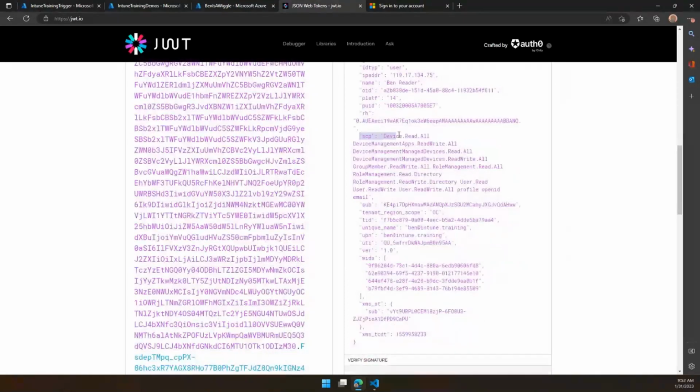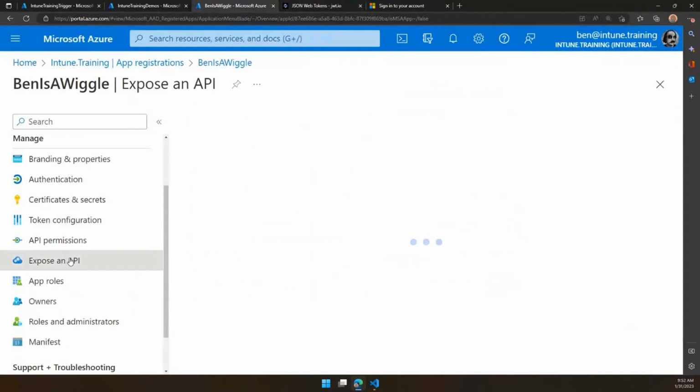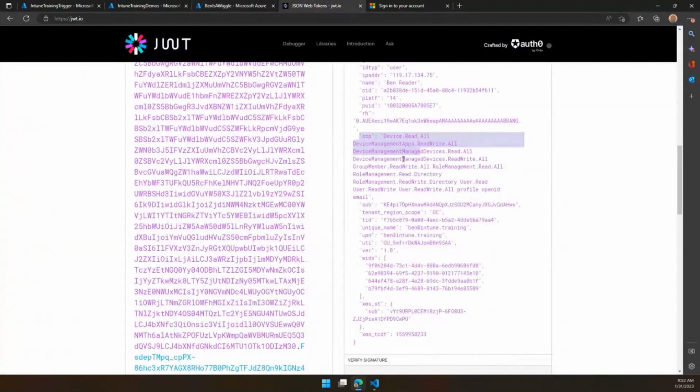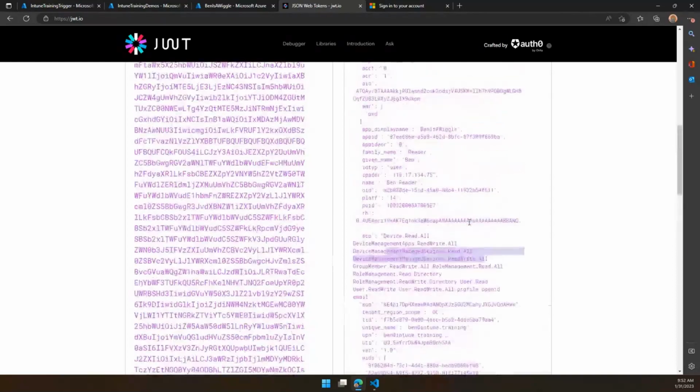So in here, here's the scope. So when we signed in to this application, if I go to API permissions here, just make this a little smaller, all of these delegated permissions, so device read write, device management read write, all these delegated permissions were allocated to me because they are implicitly allowed in this application. So we can see we've got device management apps, read write, manage devices, etc., but we have none of the application ones. So this is how we authenticate, and then we can do things in Graph interactively.